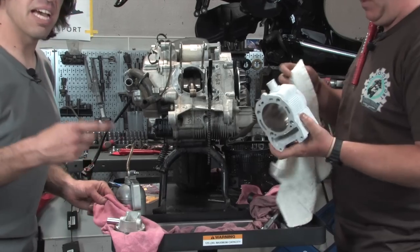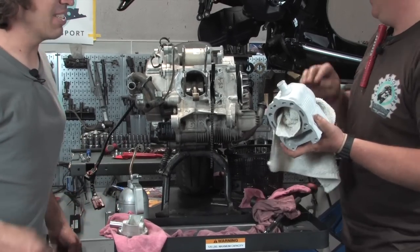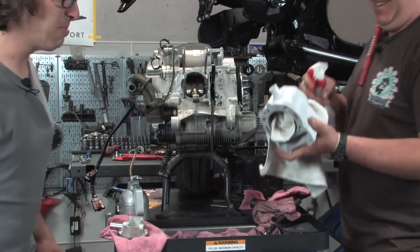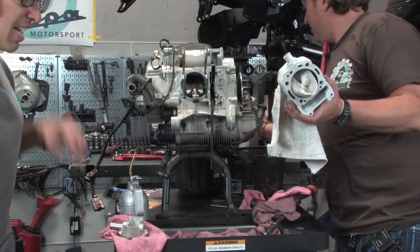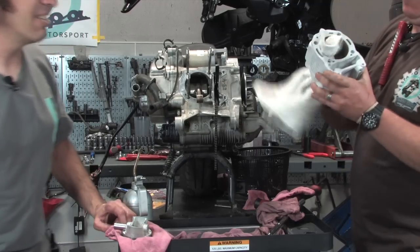Yeah, if you want to do the el natural cleaning, you can just use soapy water. You just got to work harder, more elbow grease. But if you want to use detergent, it might take a day or a year off your life, but you know, it cleans a little bit better.